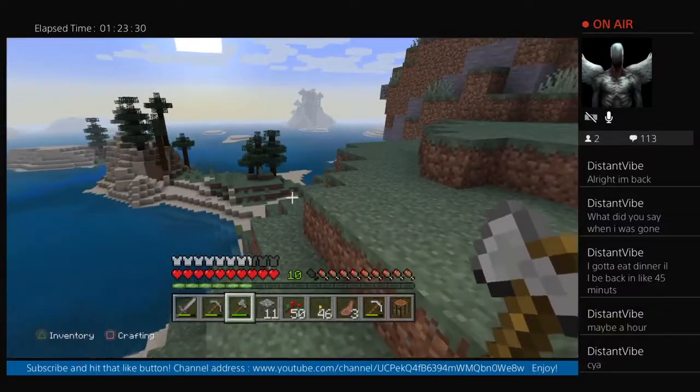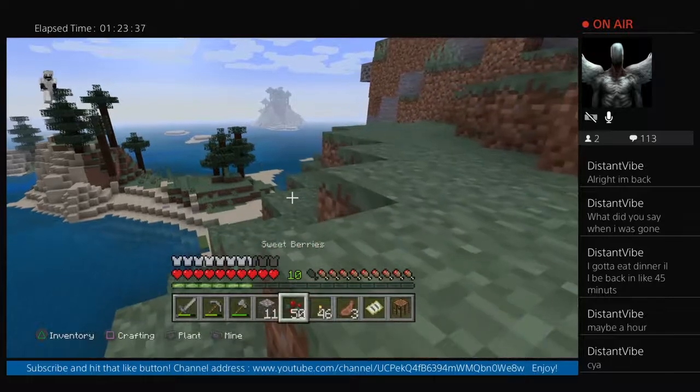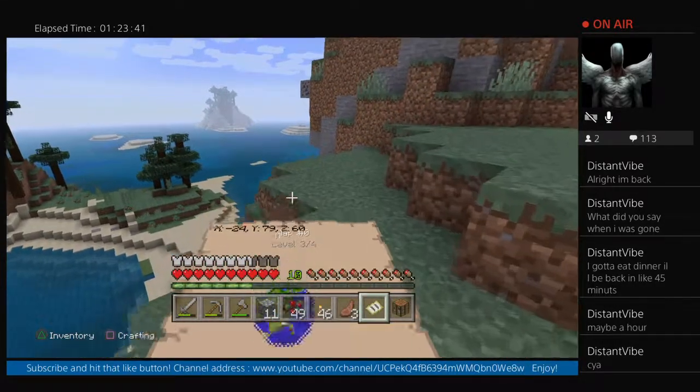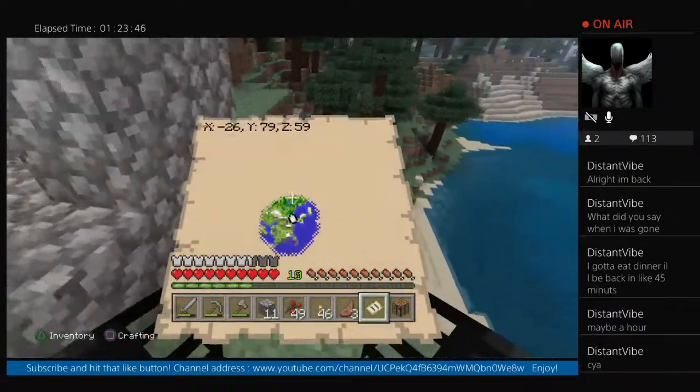I gotta go find birch, though. So, we're gonna take this on an epic journey here. Epic journey to Birchwood. Alright, so we're gonna have to go this way.